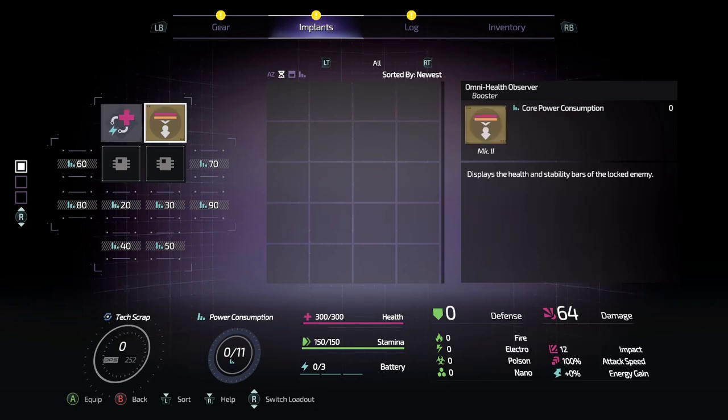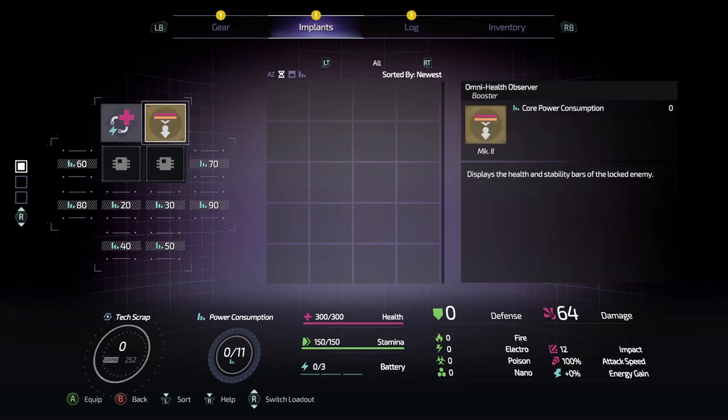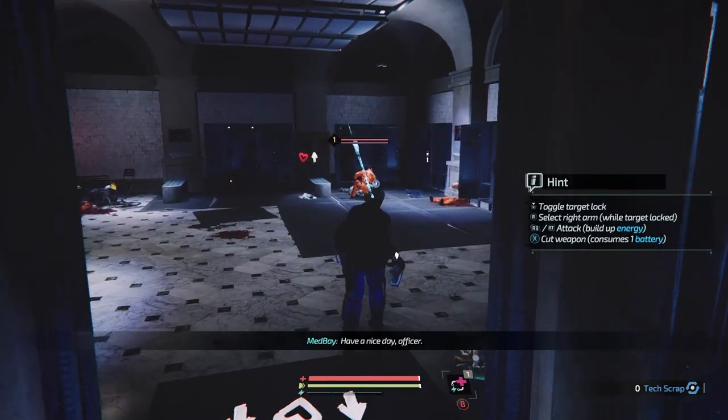The other implant that we have is the Omni Health Observer, which lets you see the health and stability bars of locked on enemies. So I always leave those two slotted. This one works well with your battery efficiency.